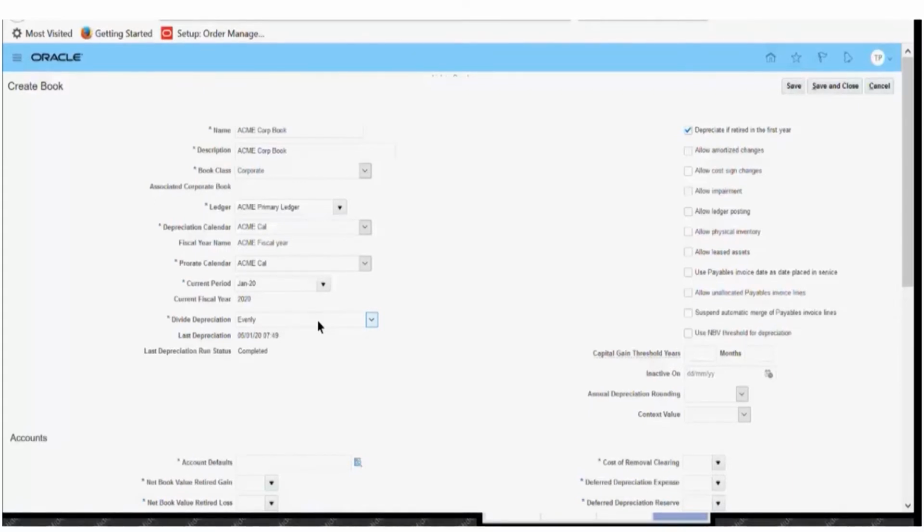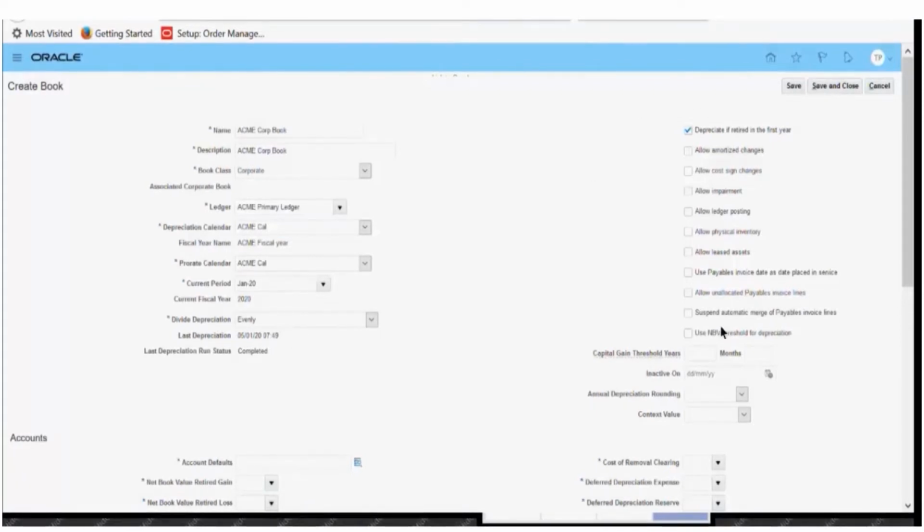Either evenly, like if the depreciation is for 12 periods, or by days, since some months have 30 days, some months have 31 days, some months have 28 days. So it will be number of days, or evenly, where even if it is February with 28 days, the amount is the same as the month of January.